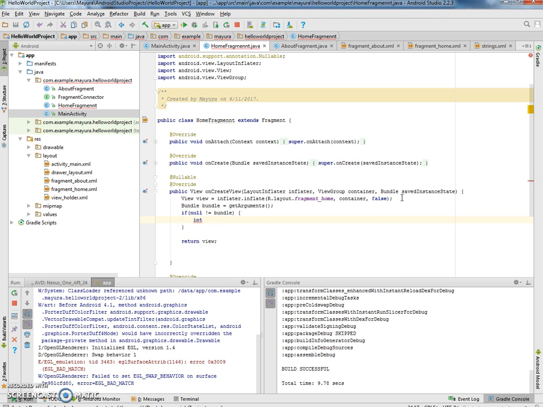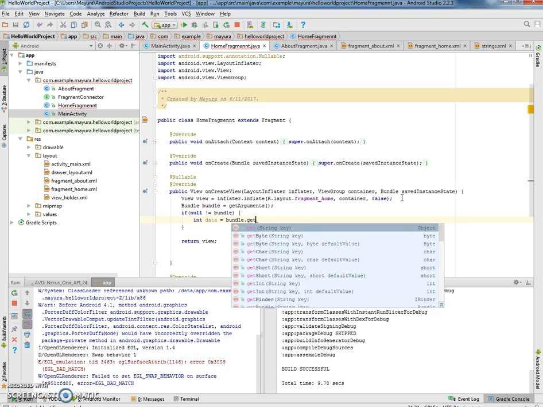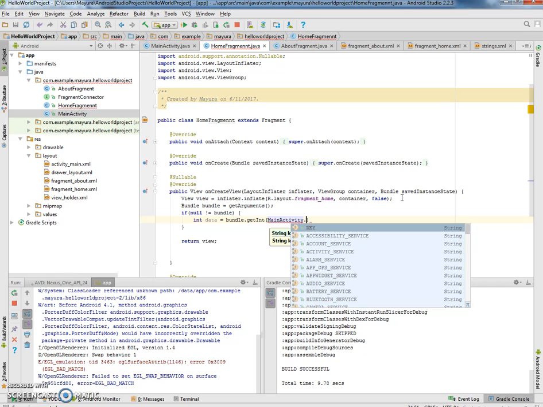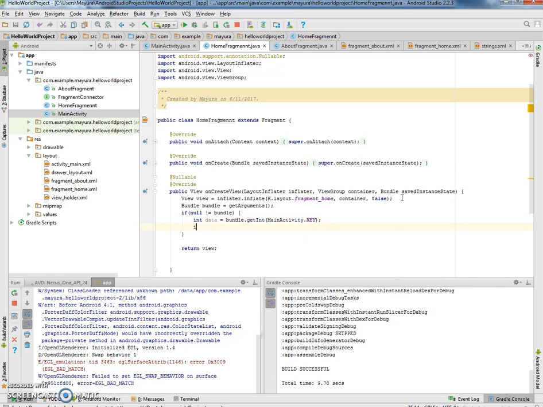If it is not null, we will get the data using int data equals bundle.getInt with the key MainActivity.KEY. If the data is not equal to 0, or we can use data equal to 2, we can perform the operations.